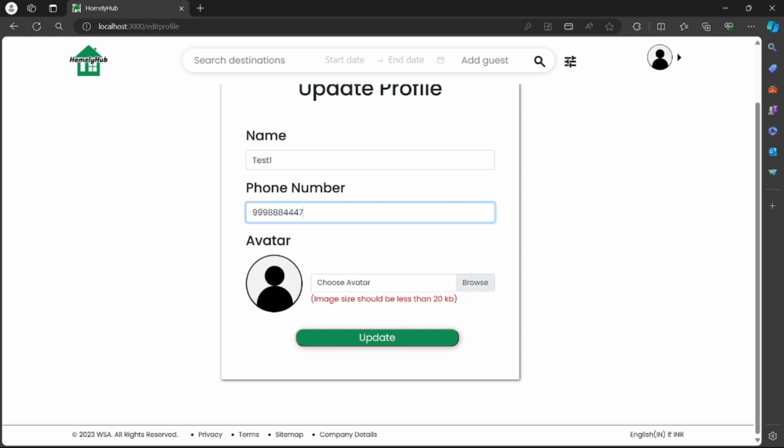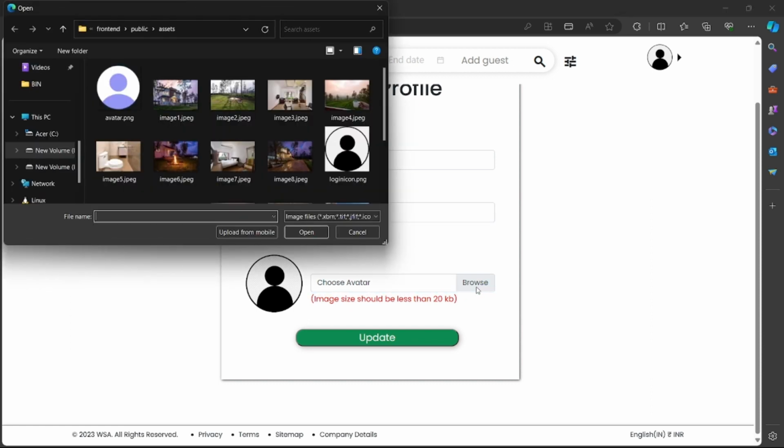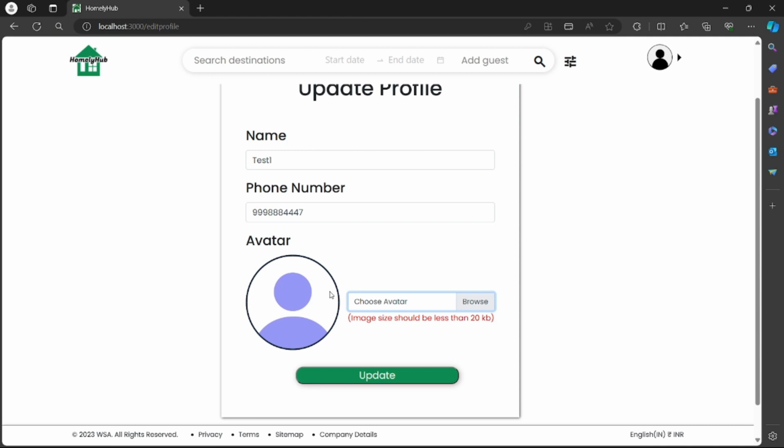And we can select an avatar which should be less than 20 KB. Here we have written that, and by clicking on this, we can select an avatar. So I'm selecting this avatar and by clicking open, it will get here which we have selected.